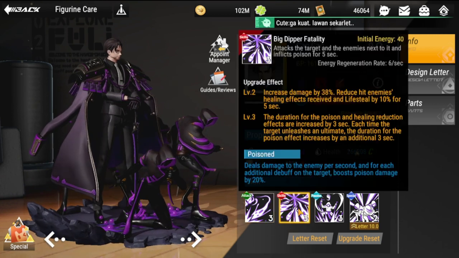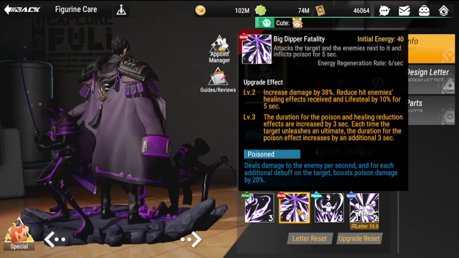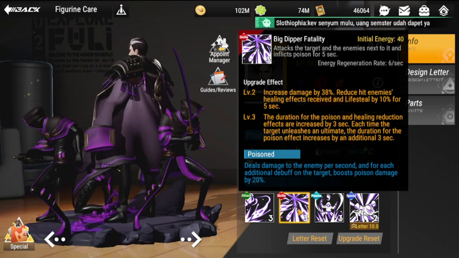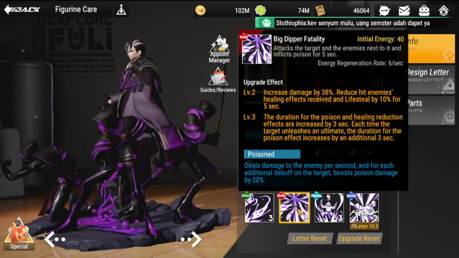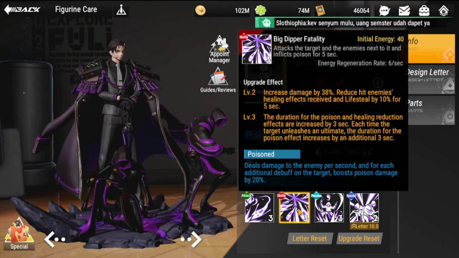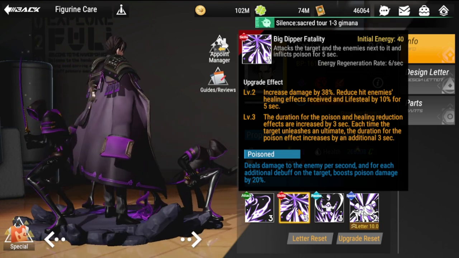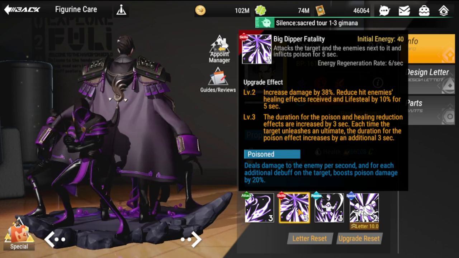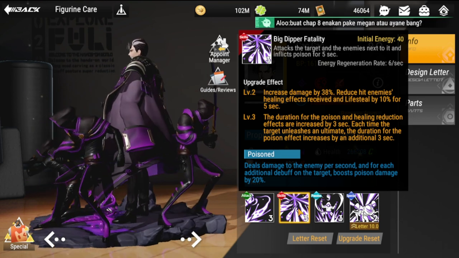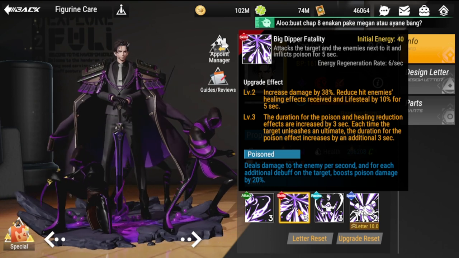Let's move on to your ultimate, Big Dipper Fatality. Attacks the target and enemies next to it, inflicting poison for 5 seconds. Clearly they haven't stated really how big the poison damage is, so let's just leave it at that. Energy regeneration is going to be 6 per second. Upgrade effect at level 2: increase damage by 38%. Reduce healing effects received and lifesteal of enemies by 10% for 5 seconds.